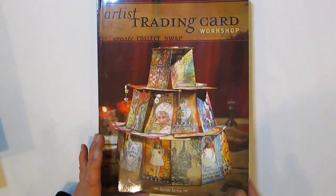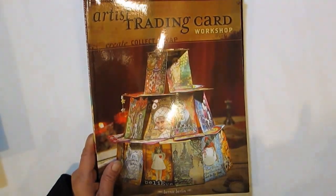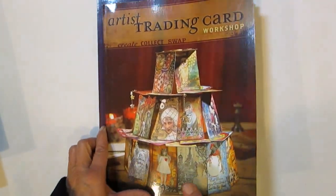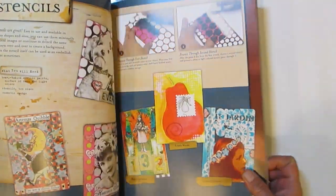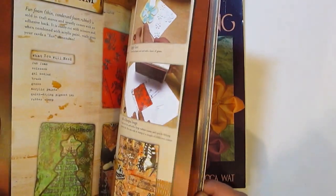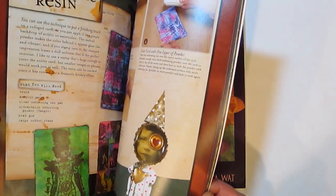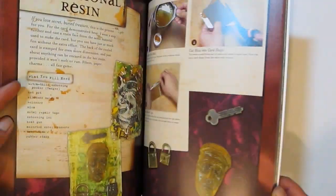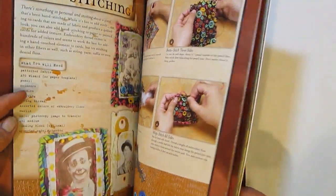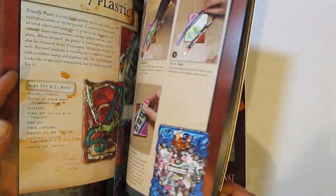This book I actually have on my shelf — I purchased it recently, probably from the same store, because I remember seeing two books and almost buying both. It's a really awesome book with so many different techniques. I'll pass this one on — give it away or sell it.